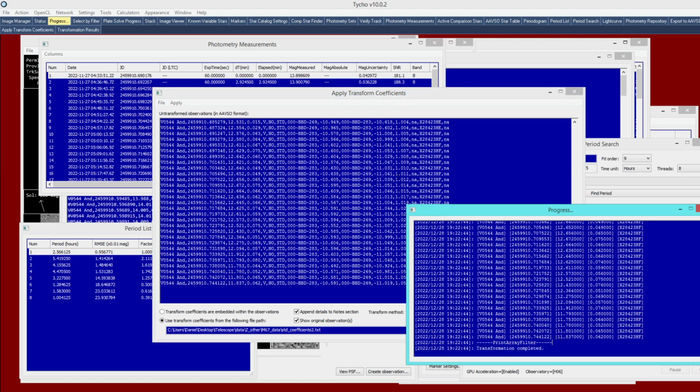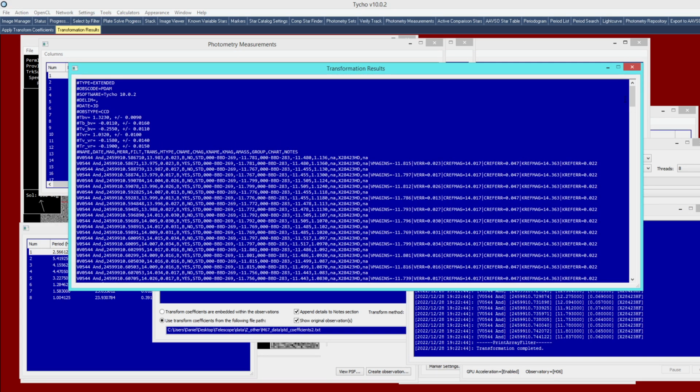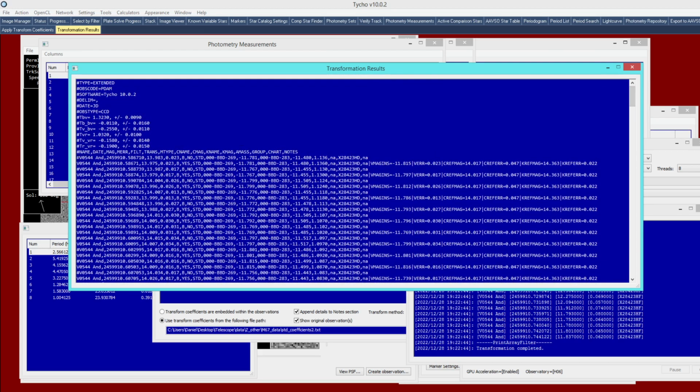Now, you might wonder, well, where is the result? It is another tab here, Transformation Results. So you click this, and here is the window showing the transformed measurements. So this is ultimately what we are after. You can see here the first row of measurement is a comment, but it is actually the original observation. So I had this box checked here, show original observations. So that's what that does. And the row after that is the actual transformed measurement. So here it says yes, whereas the one before said no for the transformed status.